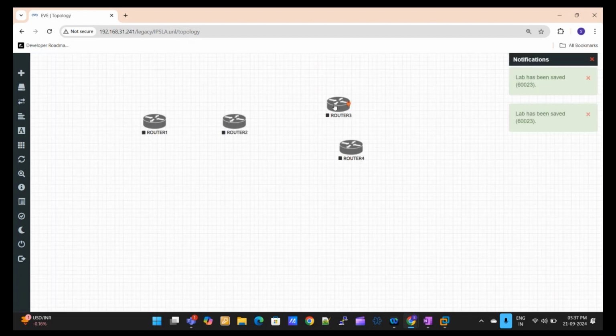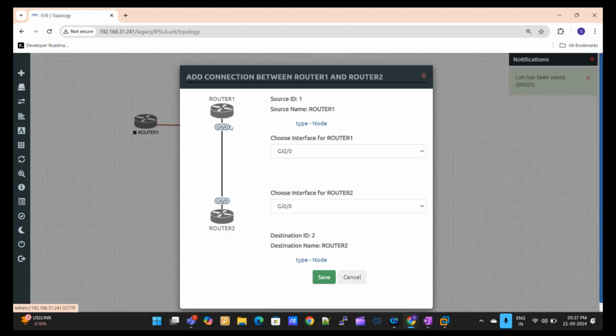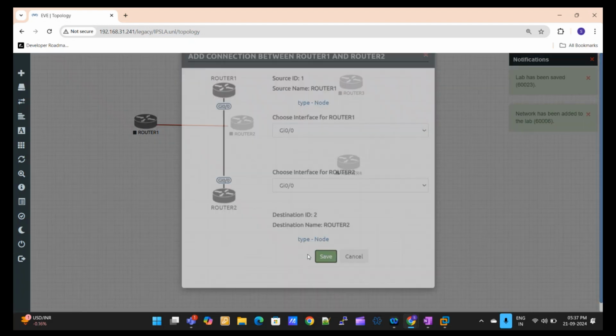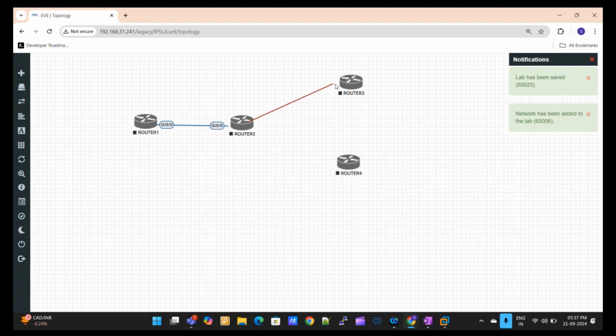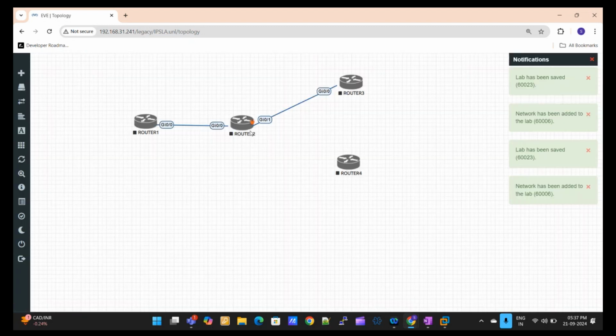Router 3, router 4. Now we have to connect the devices in between. Let me connect here to here, and then here to here, here to here.